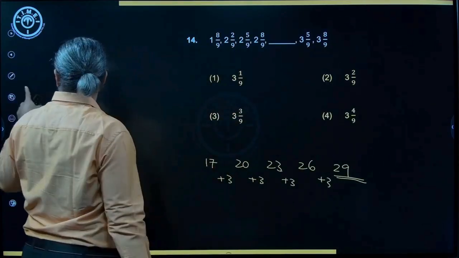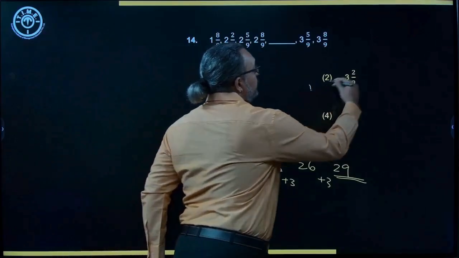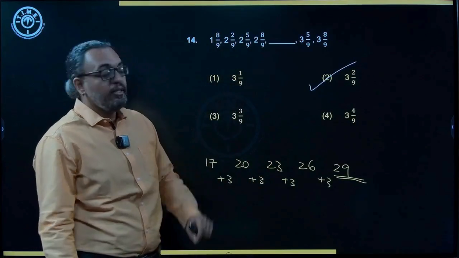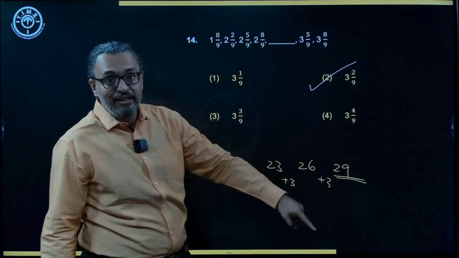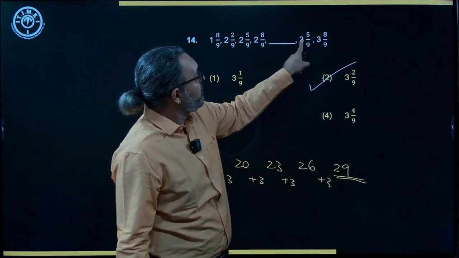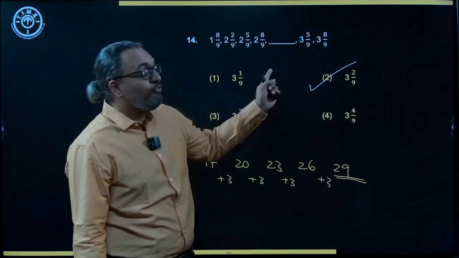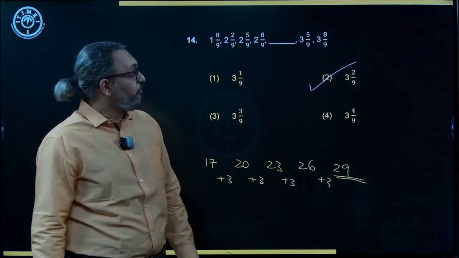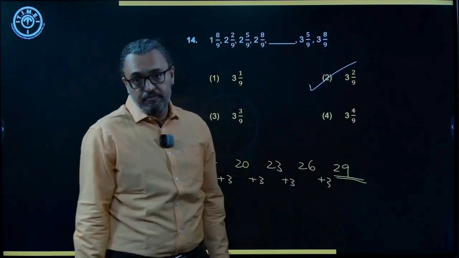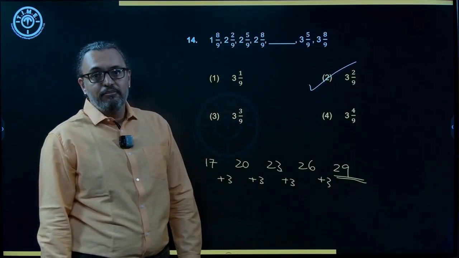So basically that is what you choose as your answer. This is the option you select. 32 comes after 29, again by adding 3. So see, 9 into 3, 27 plus 5, 32. And then from 32, you add 3 more, 35. So 9 into 3, 27 plus 8, 35.